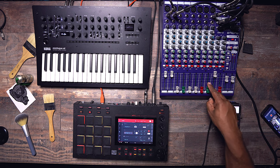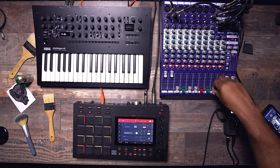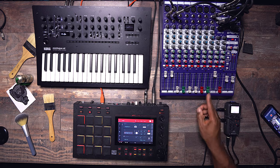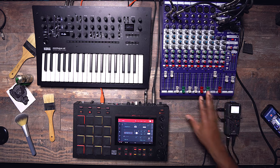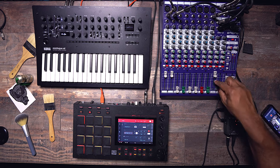I'd like to always have control of my kick drum, very important. So the stereo output is on a stereo fader. So the DM12 has 10 mono, on line 8 mono faders, and then 9 and 10 are stereo, and 11 and 12 are also stereo, right? So this is the stereo output.